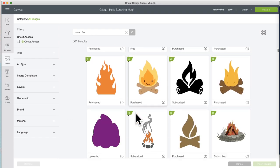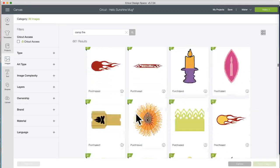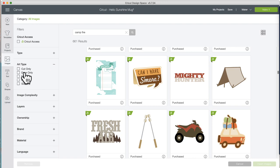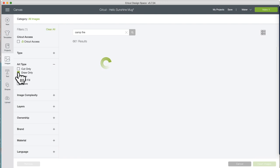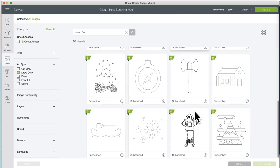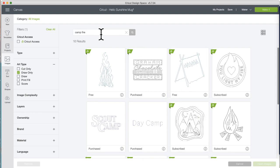Oh, and let's say we want to draw only. Say we want to draw images. So these are drawing images. There's only 16 that fit campfire and that also draw. Let's bring this one in. I'm just going to select that.